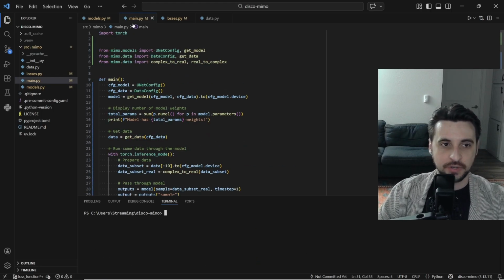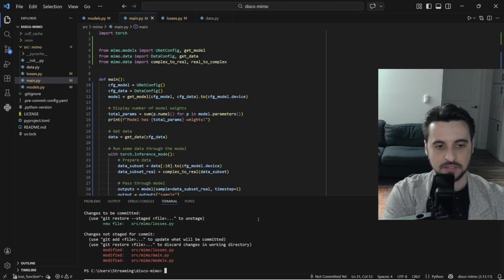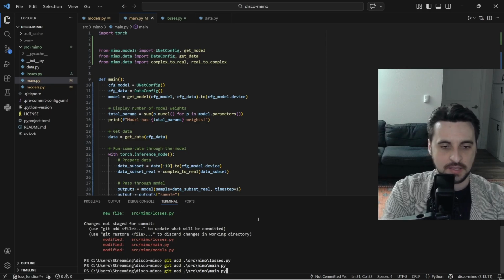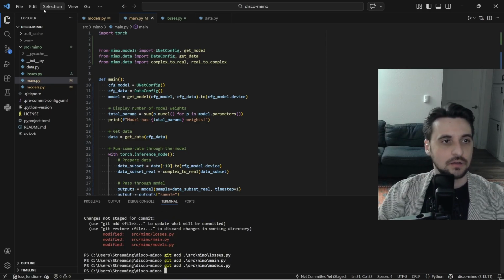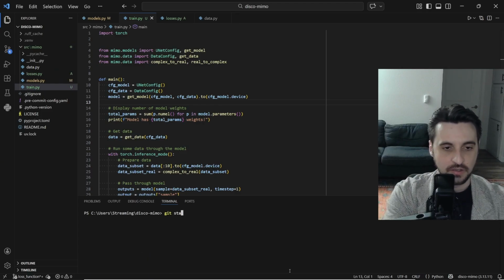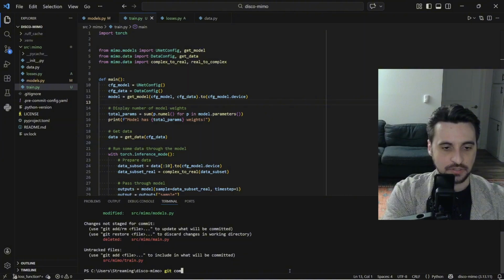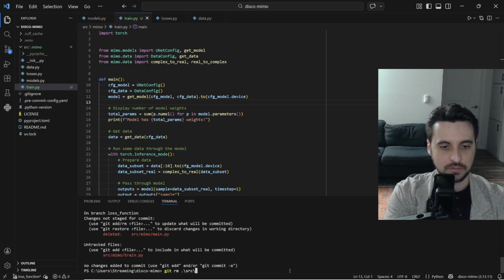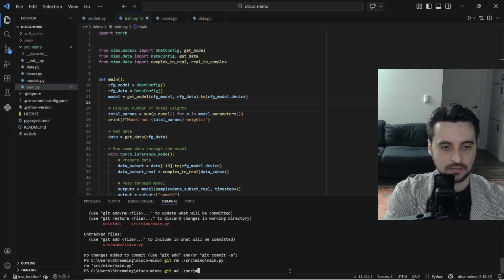And actually, let's do a trickery here. Well, let's commit this. Start MIMO losses. Because we don't really need a main. Okay. Well, actually, what we should do is just rename this file train. Because this is what the main is, at least so far. And then we can just do git commit add loss function. Okay, then where are we here? Git rm source MIMO main. This should just be a clean replace in GitHub. And git add MIMO train.